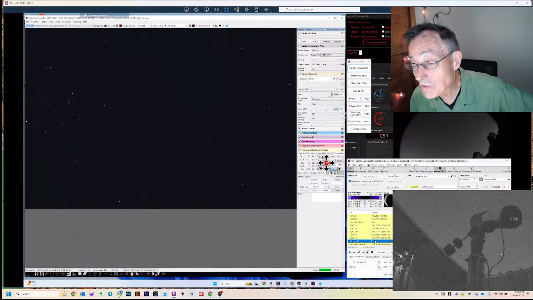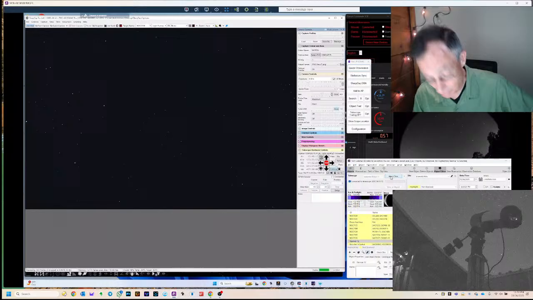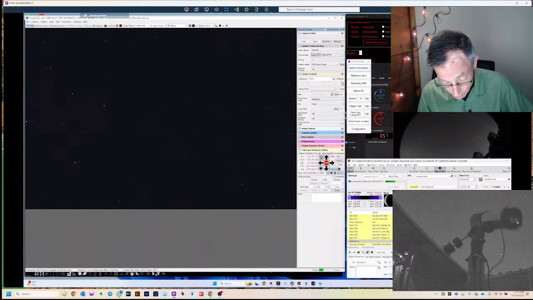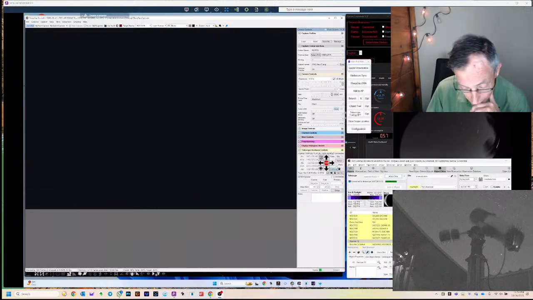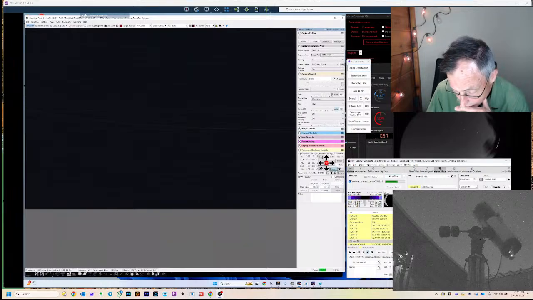This is Palomar 12. I'm going to turn on the sound so you can hear the scope slew. So that's real time, the lower right, and you can hear the sound of the scope moving.